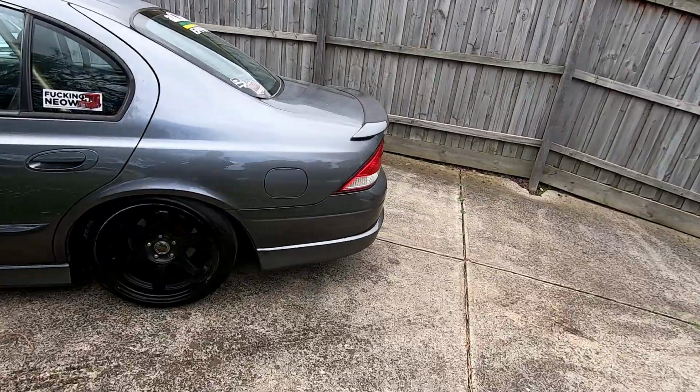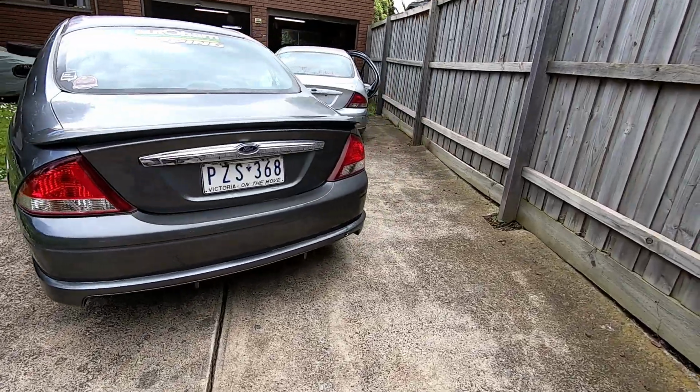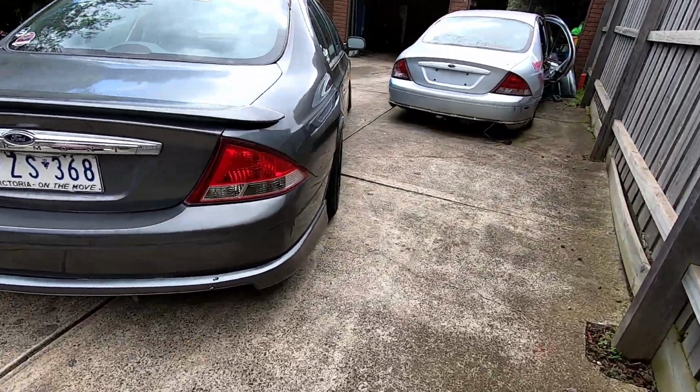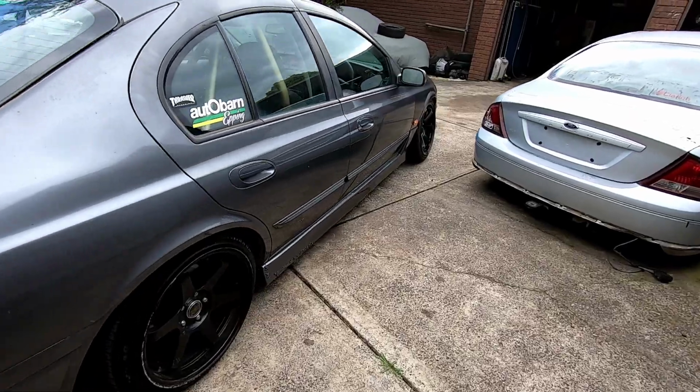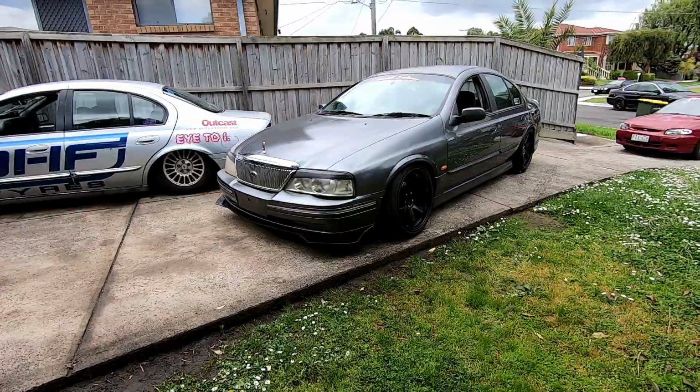So you see we've got the full Tickford kit on her, and she's nice and low, looks very nice with the paint. We've got some drift stitching at the back. It is going to be a full-blown drift car. It's not even going to be on the street, so it's just a bit of a hack looks-wise. So we'll start at the front end.